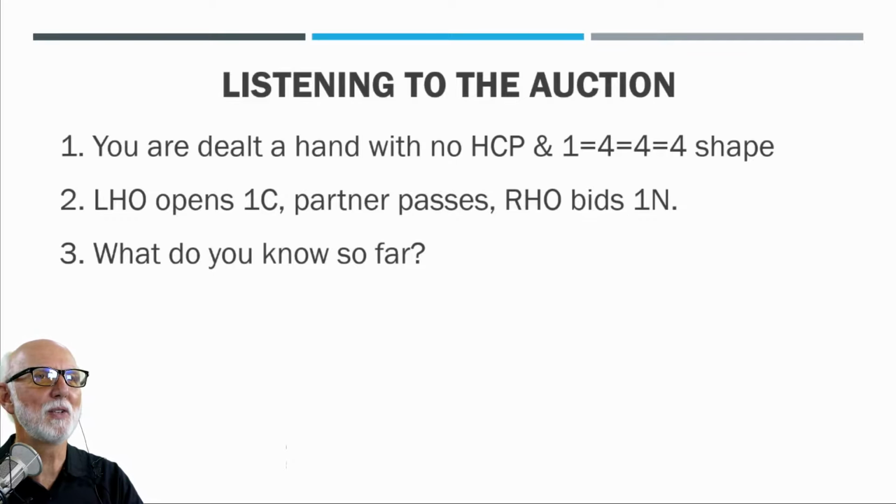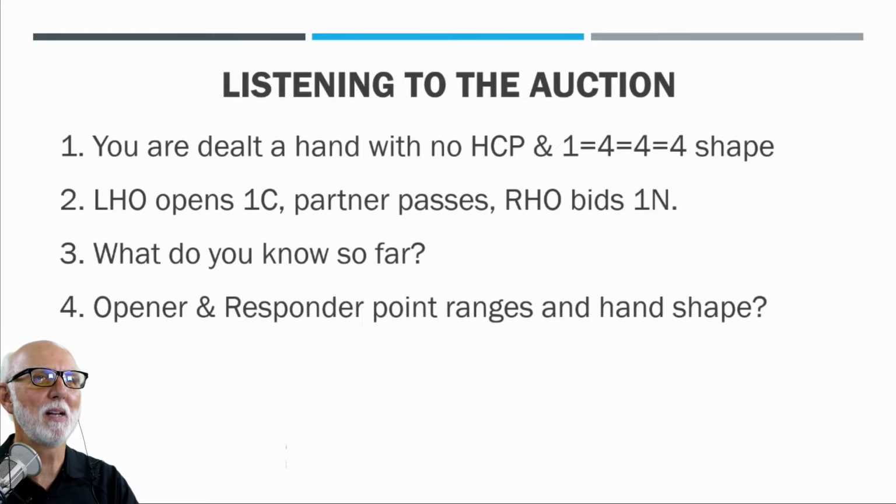Okay, I don't see anything yet, so I'm going to go ahead and continue. Well, I think we know that there's something a little fishy going on in the spade suit. How come responder didn't bid 1 spade? Even if they have 2, 3, 4, 5, I expect them to respond 1 spade.